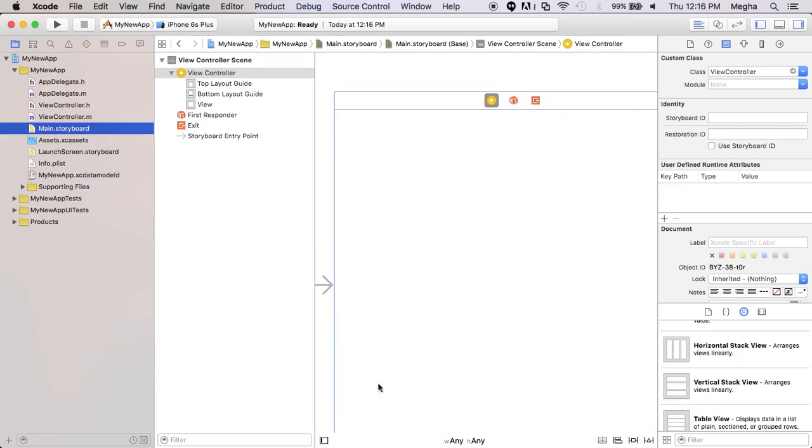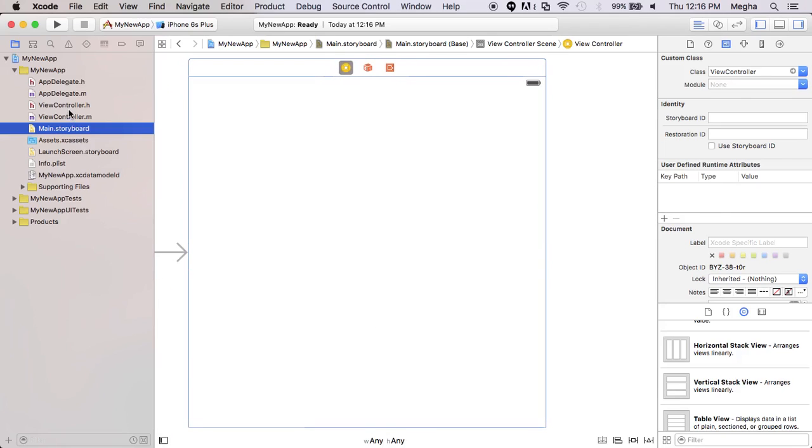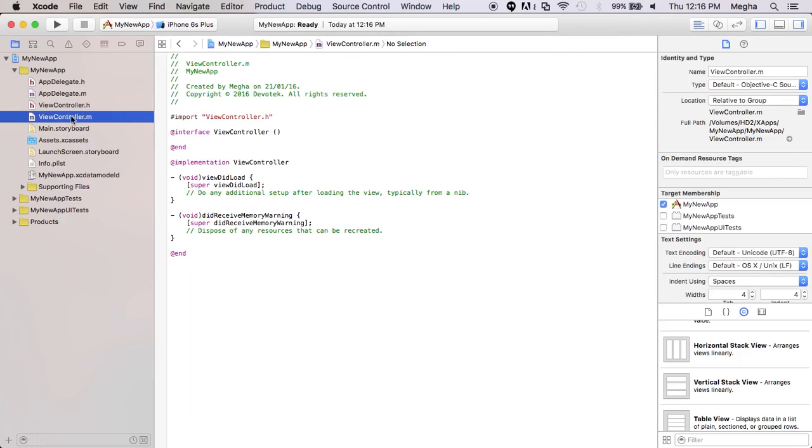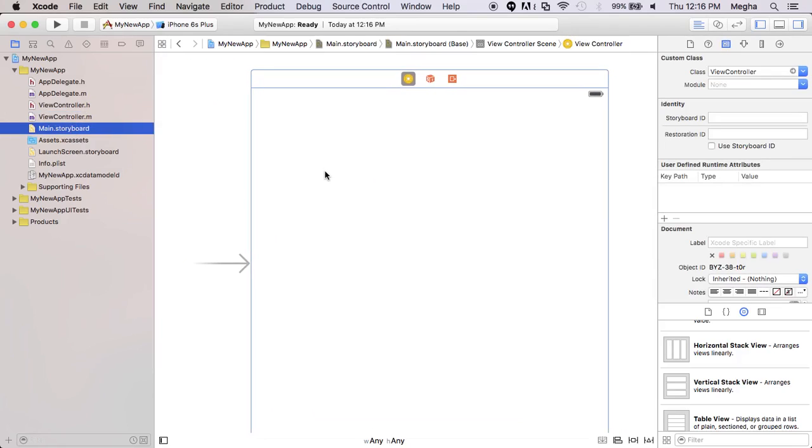Okay, so let me slightly minimize this. View controller is the object representation of this one, fine. To start with, I want a basic navigation controller, or navigation host, so that we have a front and back button. So I'm going to select the very first view controller in main.storyboard, the perspective of your entire view stack.